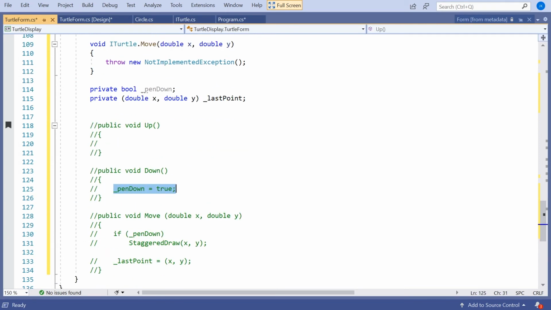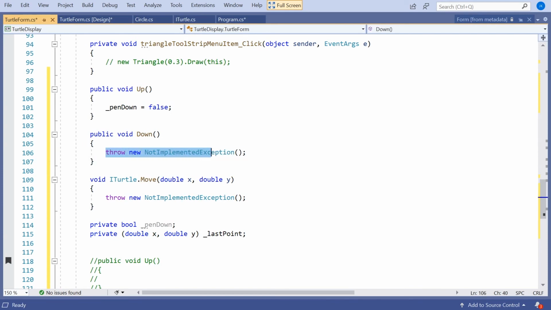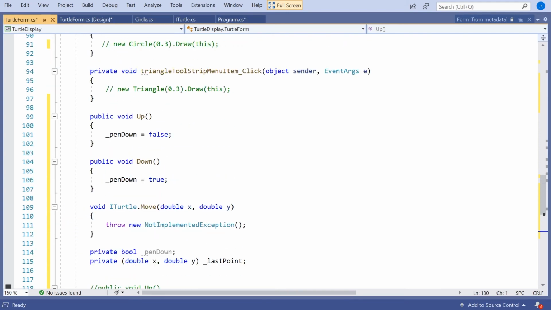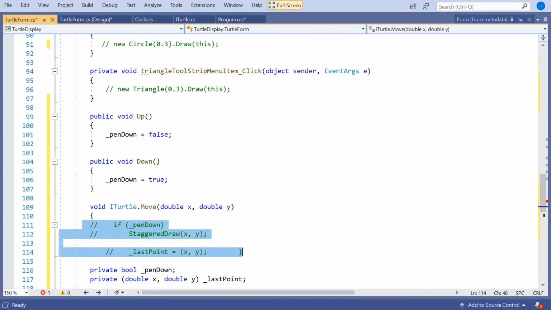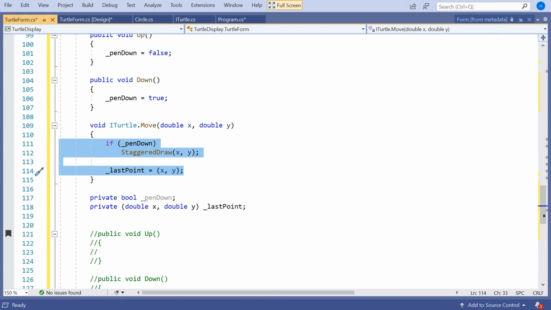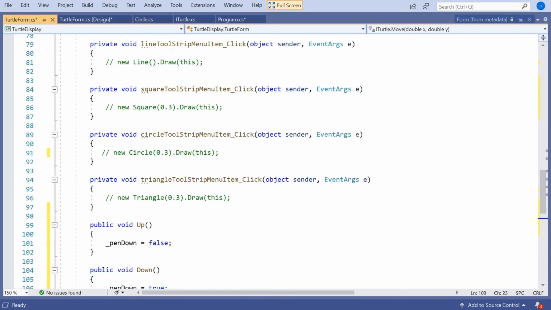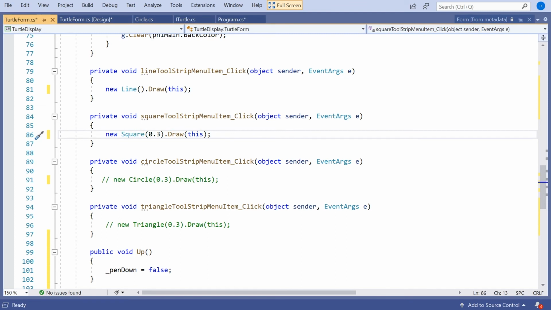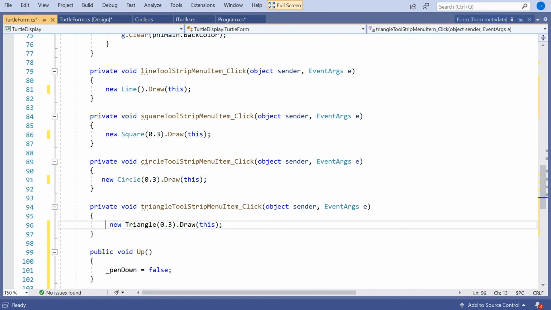But quite often, as you can see, we don't have to worry for ourselves whether we need to do it explicitly or implicitly, because if we're in a situation where we do need to do it explicitly, that just happens automatically when we use the Visual Studio tool to implement the interface. So there we've got our move, and now it's no longer clashing with the existing move event that we have in our form. And so now, if I just uncomment all of these, we can see they're now happy.